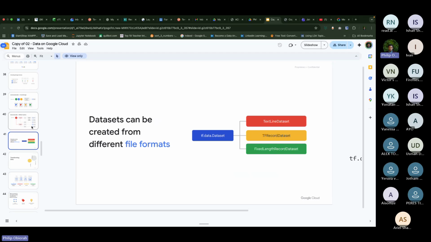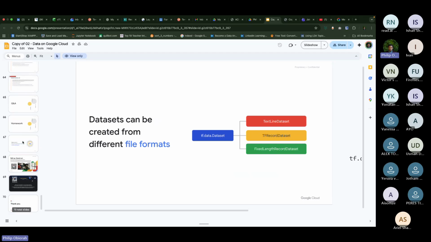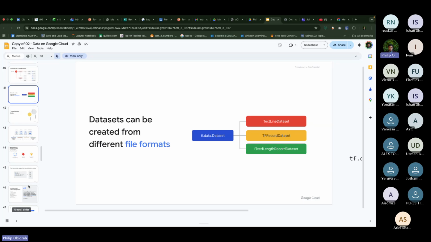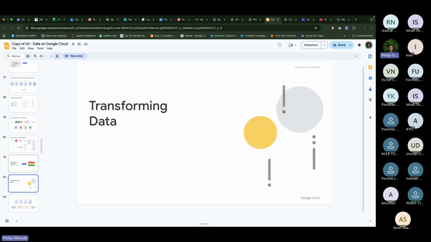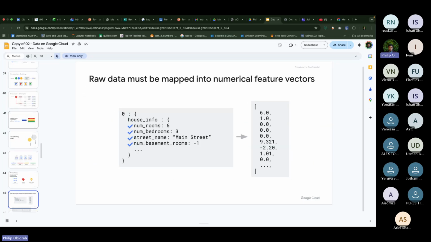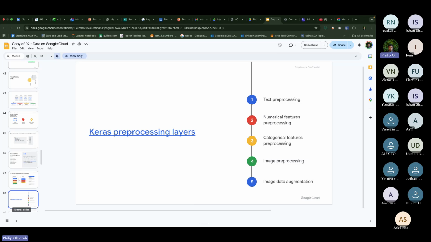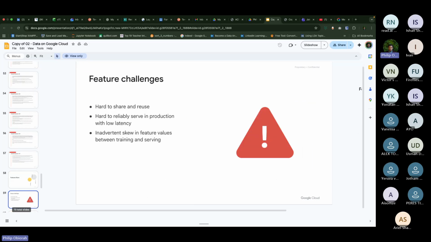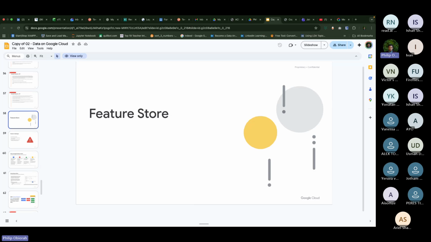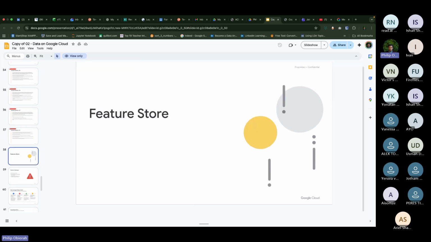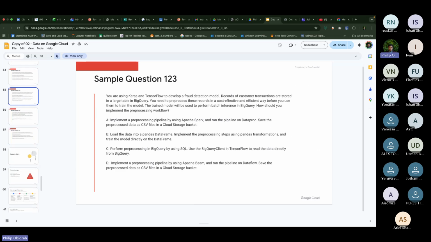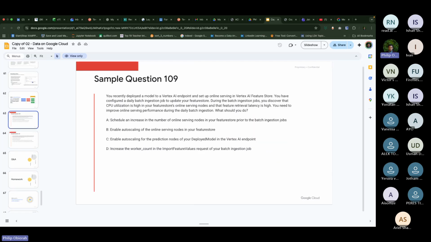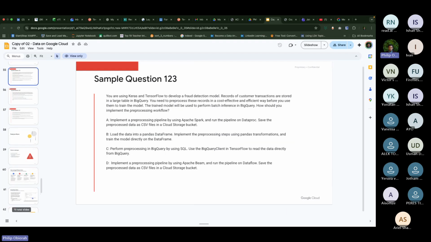Before we proceed, look at what is left here. Stick around. We just have how many slides left? 41, 42. Look at what we're going to look at: feature engineering. Then we're just going to dive into some sample questions. We'll try and do some sample questions before we go. All right, so just stick around. And yes, there are some sample questions here.